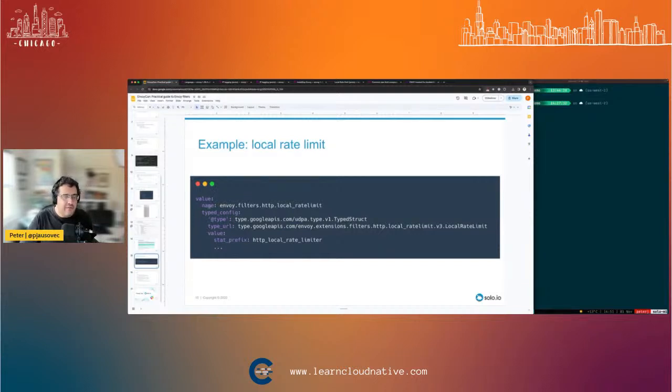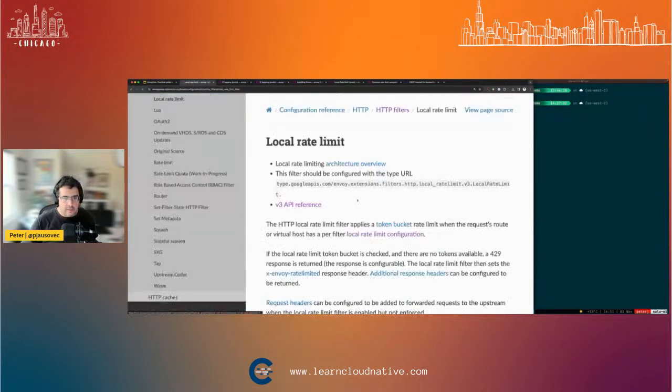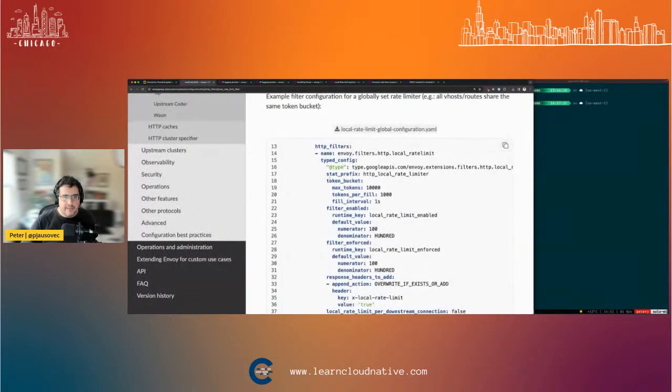So this is in the value field of the Envoy filter resource. We're going to specify the name of the filter. We're going to use the type URL, right, to say which type it is. And then in the value field, that's where the actual filter configuration is going to come in. So if I go here, this is the line we're going to start with. If we take this as an example, we've provided the name, we provided the config, and then in the value field, it's going to go like this, right? This will be the start.